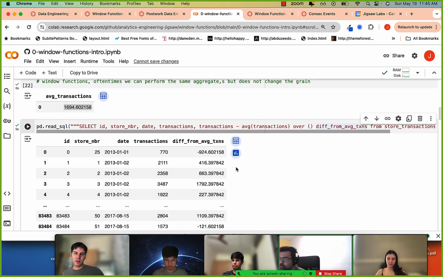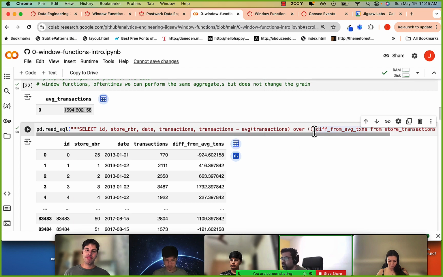Okay, cool. Hey Jeff, a quick question. If we wanted to compare the average transactions per group with the average of all transactions, in this query you would say average of transactions minus average of transactions over. So this over is what denotes that this needs to be done over this specific range, which is empty, meaning all the rows. Right, exactly. So this is now the entire data set.